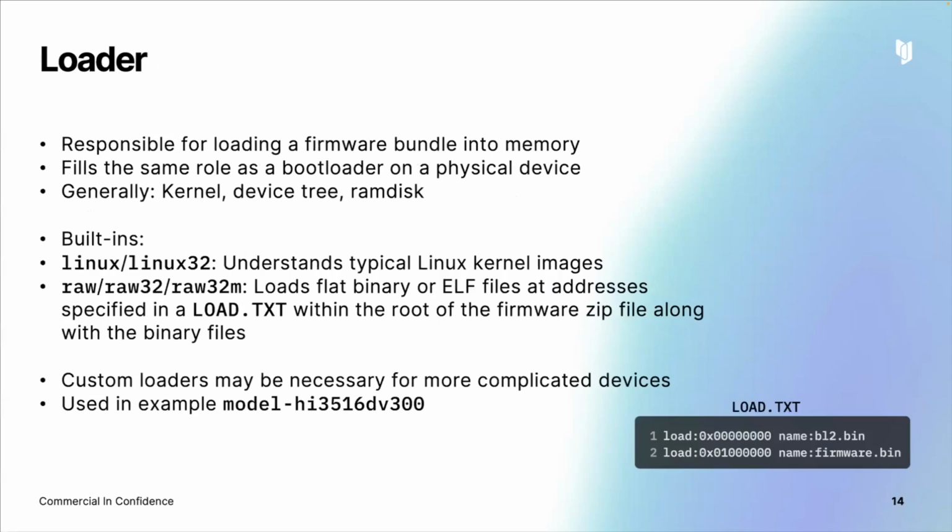The loader is a special type of daemon that takes firmware from disk and then loads it into the VM's memory. So for example, by parsing an ELF file. This fills the same role as a bootloader on a physical device. There are built-in loaders for standard Linux kernel formats, as well as flat binaries and ELF files. For the raw loaders, another file must also be provided that tells the loader where in memory to place the contents.